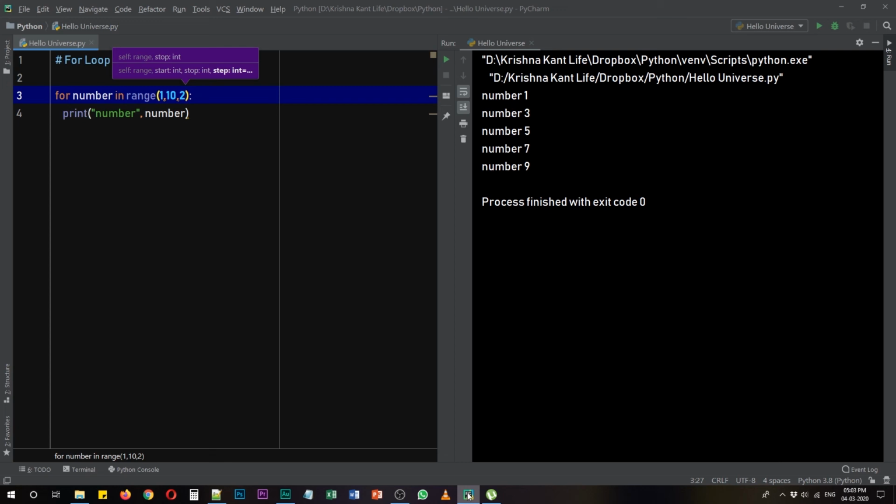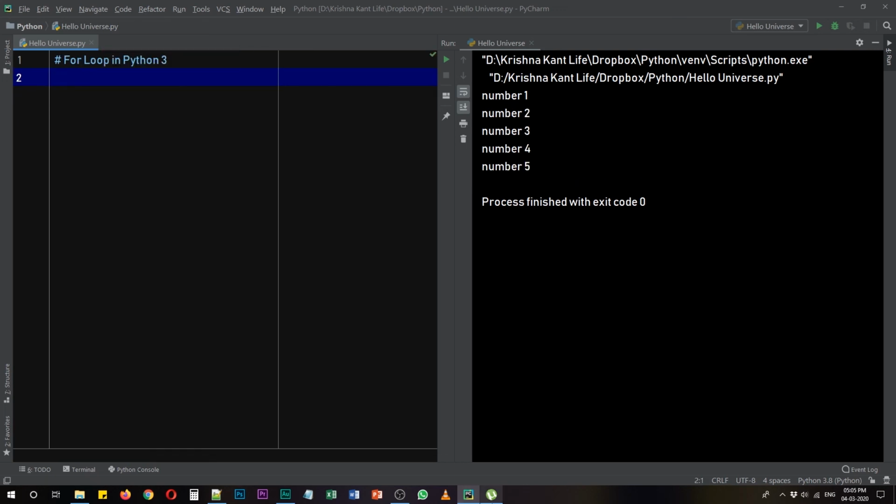Suppose we wanted to skip 2 positions, as always it's going to count one less. That's why when we added it, it only skipped 1 place. Okay, let's type 3, and there you go. It skipped 2 places, 2 and 3, and then further 5 and 6. It did not display the 9th position because the last value entered was 10. If you wanted to display 10, then you would need the endpoint as 11. There you go. Okay, so that's how a for loop works. You need a variable. You don't need to define it earlier. Then you need to assign how the loop is going to be calculated.